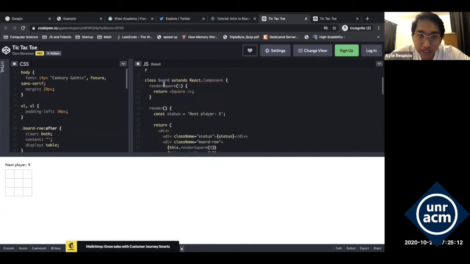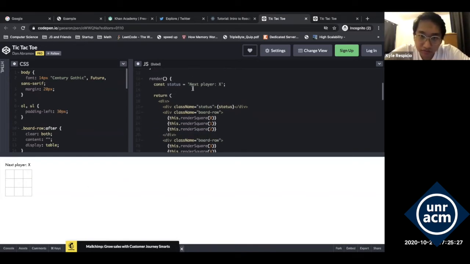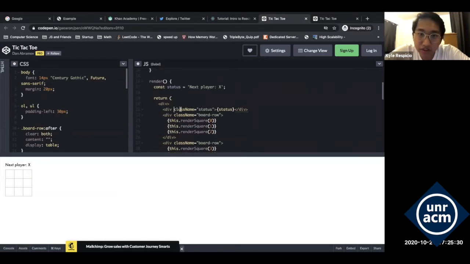So the board, it looks like, as it is a class, you can have multiple functions. So in this class, it has a render square function, and then the regular render function that is used to render the graphics. So here it's saying that there's a div for the status. So we can say like hi here, and we'll see that this gets updated. So this bar right here is just saying this is where this text lies. Okay, and then this status is from this variable that was declared earlier and this string literal.